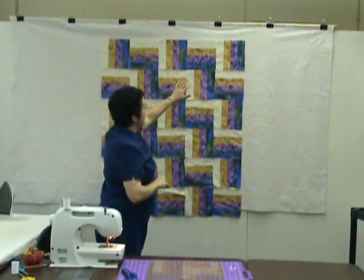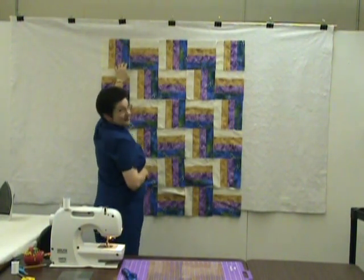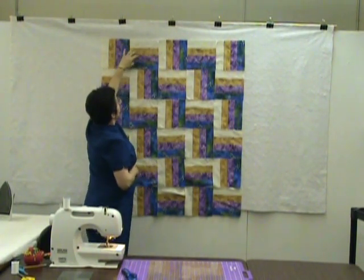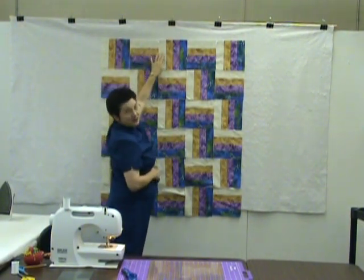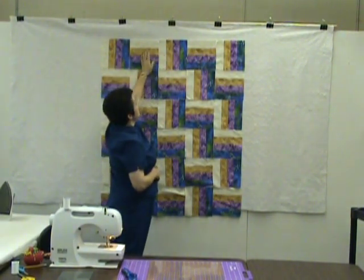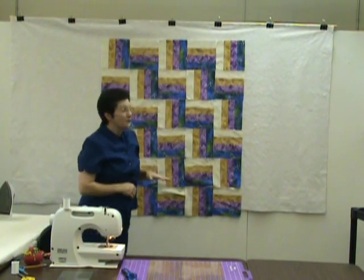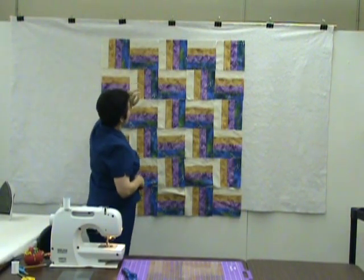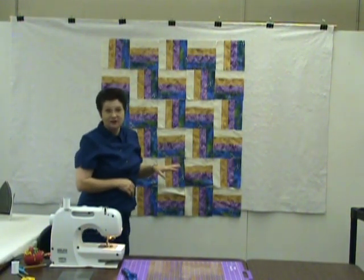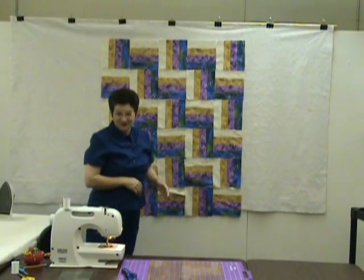When we do that, we want to press all of our seams toward the solid piece. You have 4 seams coming this way and a solid piece. You want to press these seams toward the solid piece because that's where they automatically want to go. When we get ready to sew this row to this row to this row, we'll have a little bit of different way to handle it. But right now, we're ready to sew.